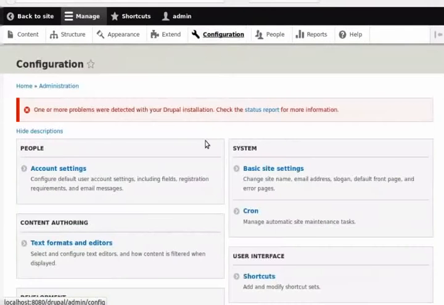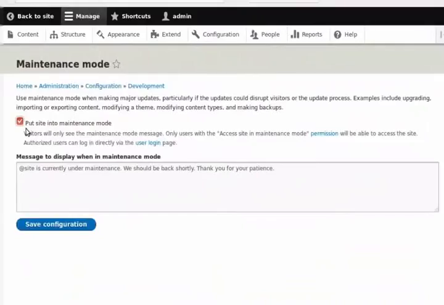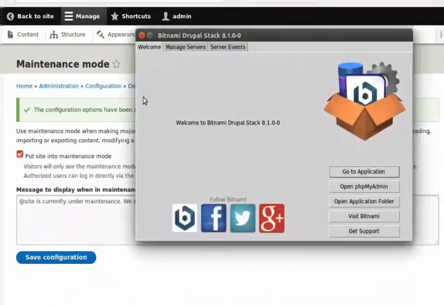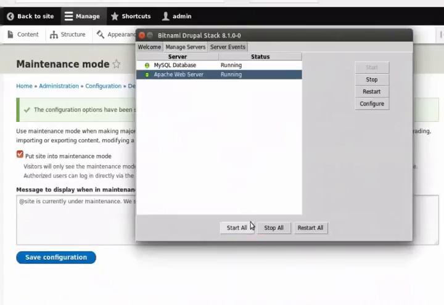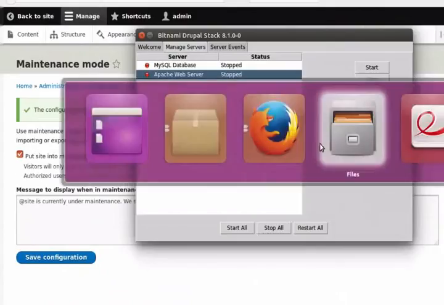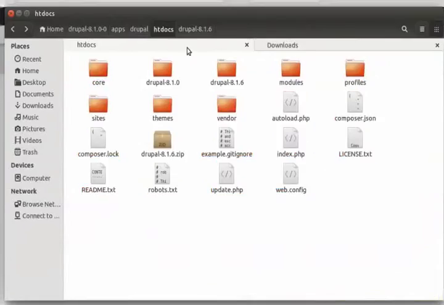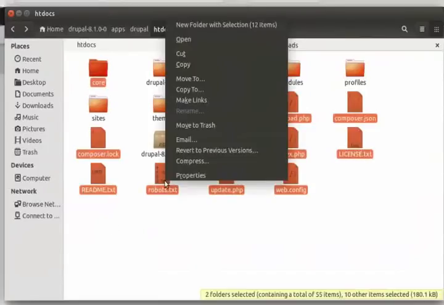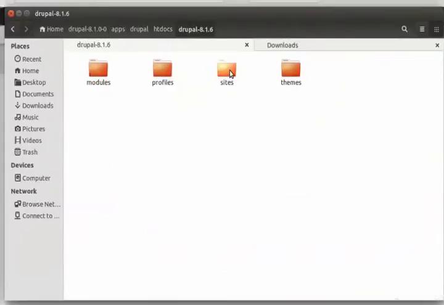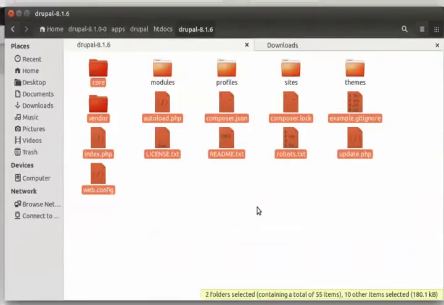Step number 1. Put the site into maintenance mode. Step number 2. Stop all the servers from the Drupal stack control window. Step number 3. Open our htdocs folder. Move the folder's core and vendor and other regular files into Drupal 8.1.6 folder.